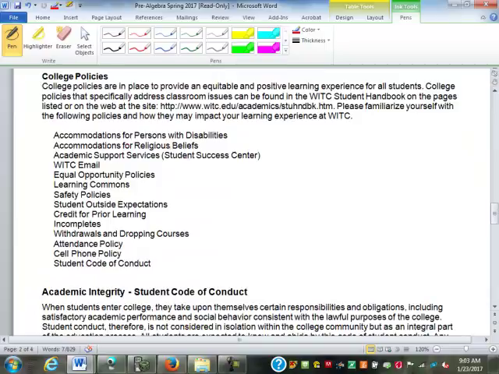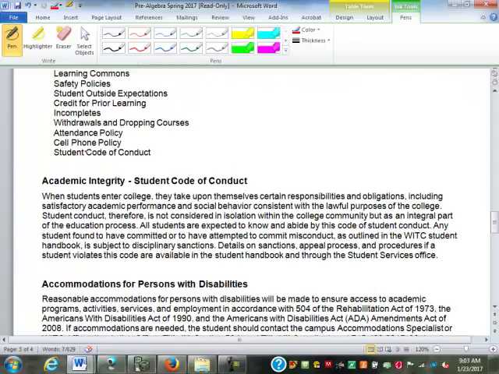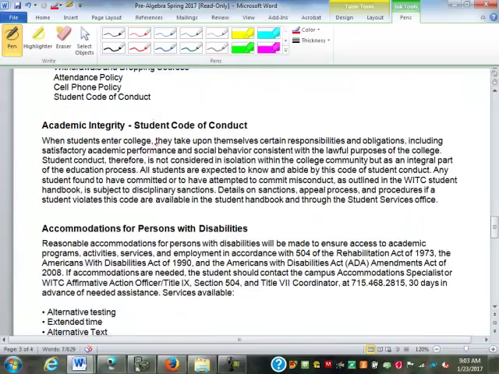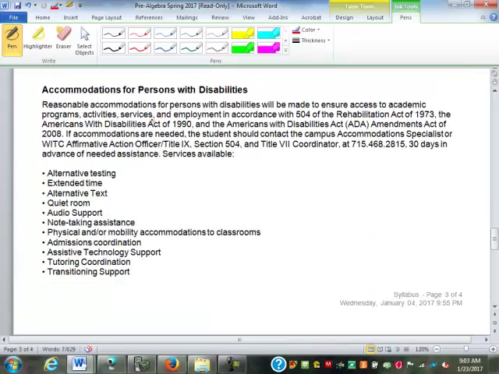Okay, college policies. Normal policies: don't cheat, don't do things you're not supposed to, don't bug other students and keep them from being able to learn, and all that good stuff. If you have any needs, whether it's a diagnosed disability or maybe you have a fear of tests or have struggled with tests, or maybe math has always been an issue for you, come talk to me. We'll figure out something for you, whether it's a private room to take your tests in, extra time, whatever.